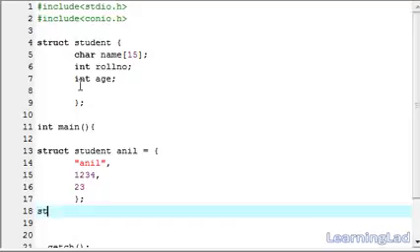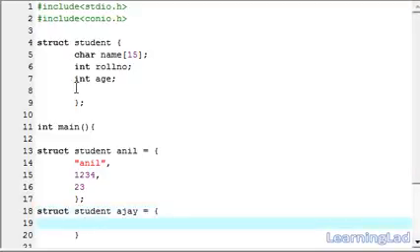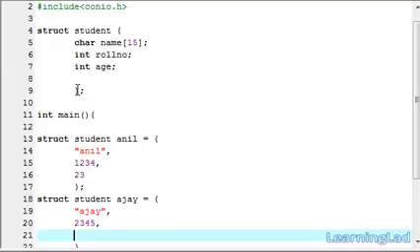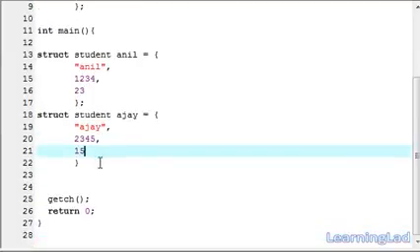Then if you want another structure variable, we have to write struct student, let's say Ajay, and we're gonna assign it with the values Ajay, then roll number 2345, comma, then age, let's say 15.